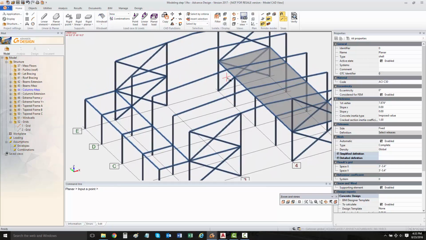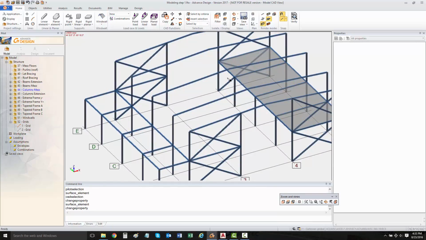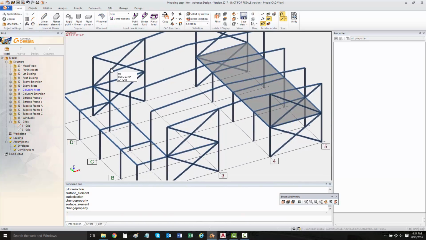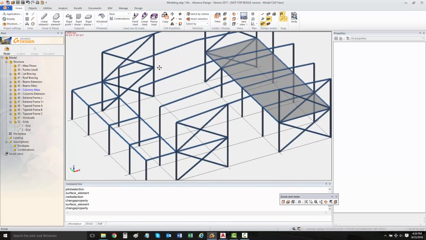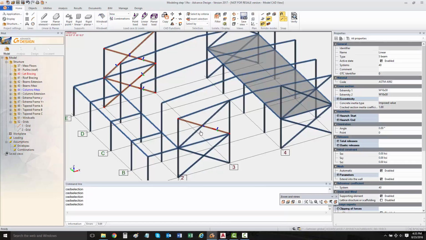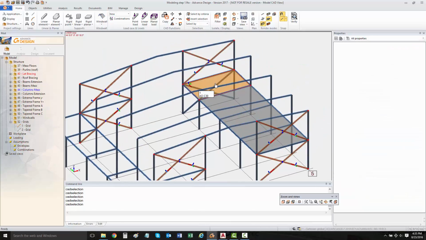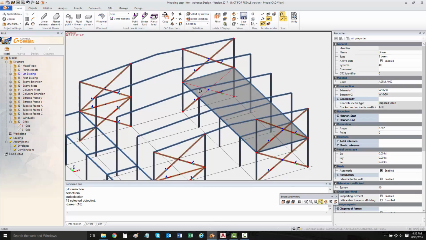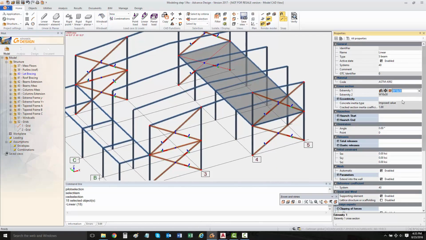I'm going to just finish off by showing the definition of tapered members, because the rest of it is very similar in the way we do things. And so we'll be able to change our cross sections here. So what we'll do is go in and do some modifications to our cross sections. For one thing, it's obvious that we need to change our X bracings. I could do this in a lot of ways. I'm just selecting them one by one, but I could have done this a lot easier also. I know that these are all placed in the lateral bracing area here, and I could select them through this method here, and I could change them to whatever cross section.